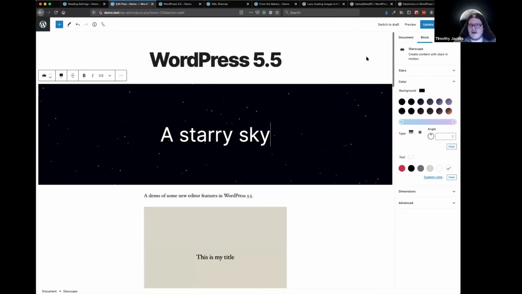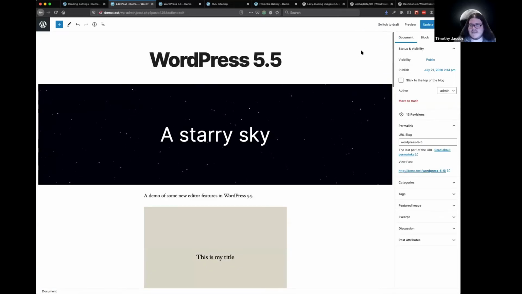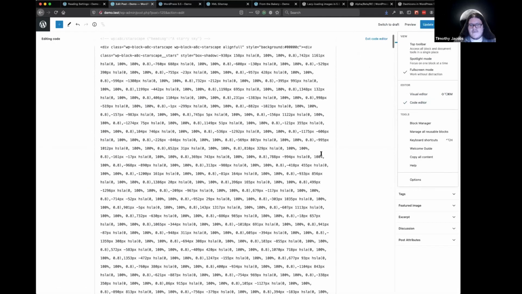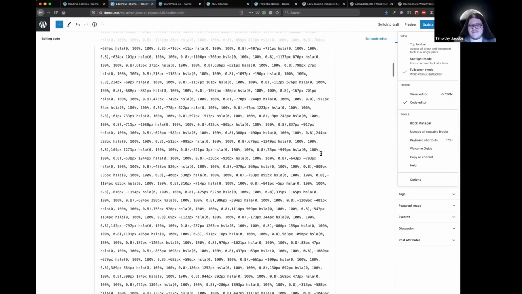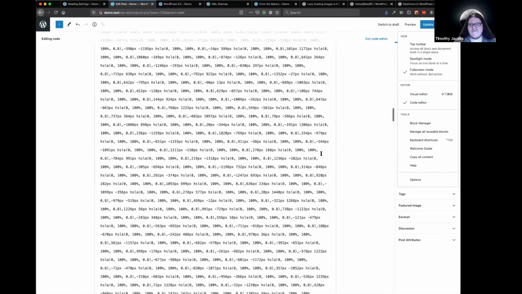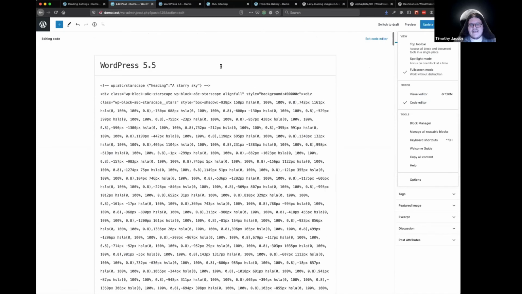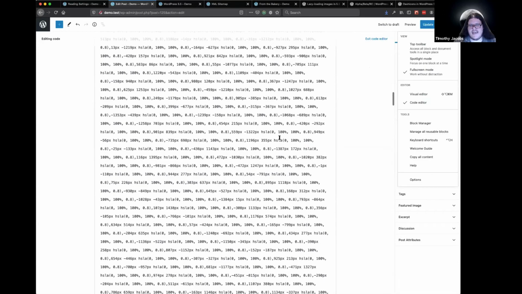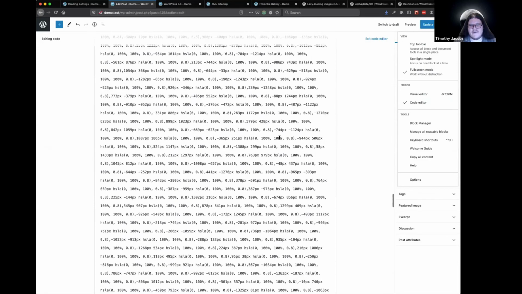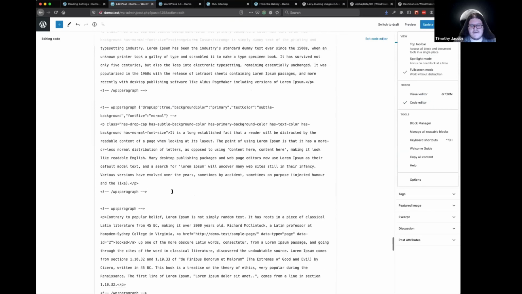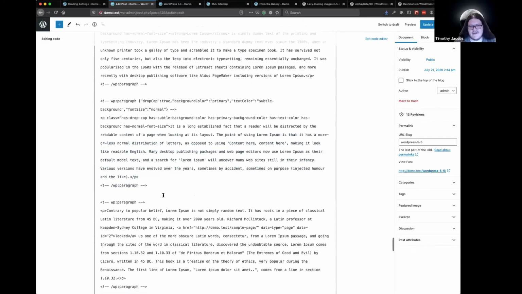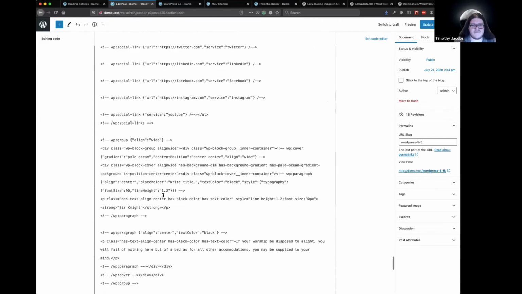The other global change that I wanted to mention is the code editor view. If you tried to use this before, it could be kind of complicated. Ooh, that block has a lot in the code editor view. But what you might notice that's new is this is now all in monospace font. It looks a lot easier to use, and it pays attention to the size of the editor. So I'm no longer stuck in a really cramped small space if I don't need to be. And so you can see this is how you can, if you're a more technical user, make some more technical changes without going through the UI.